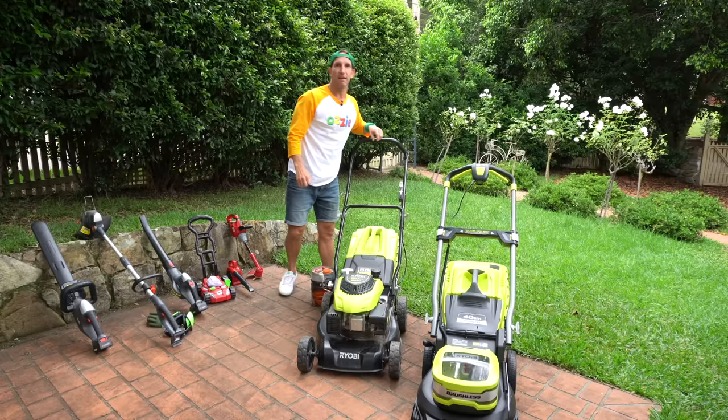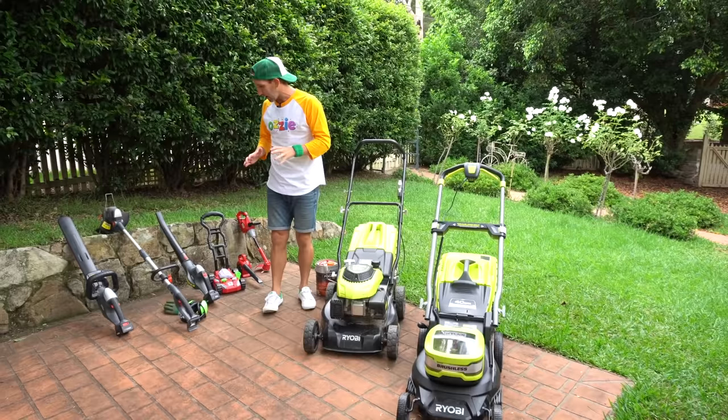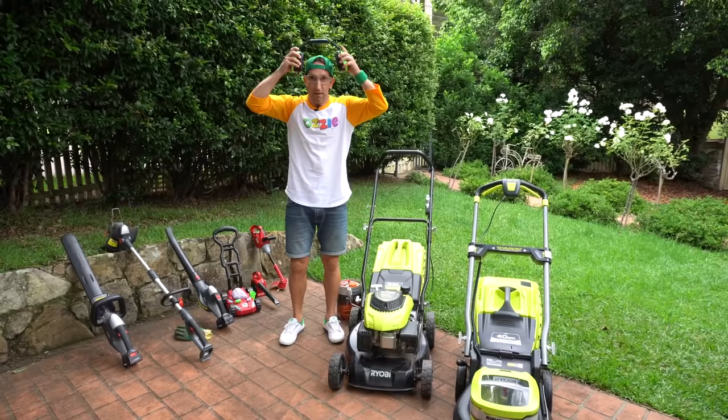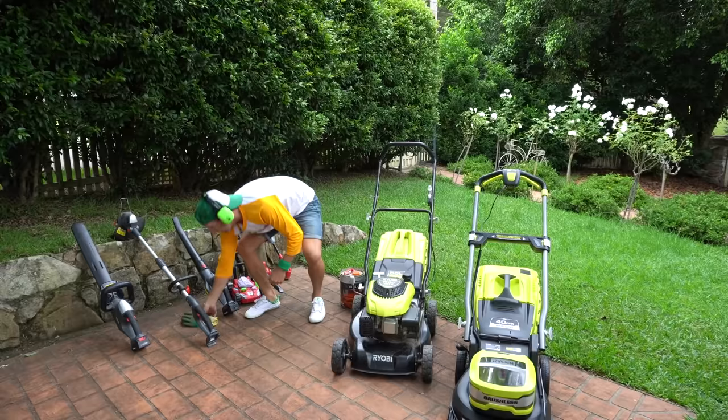Now, when you're using any of this equipment in the yard to do any of the yard work, you need to make sure that you remember safety first, of course. So we're going to put on some safety goggles and some ear protection. And then when you're using the hedger or the whippersnipper, it's also safe to use some gloves. You don't really need them for lawn mowing.